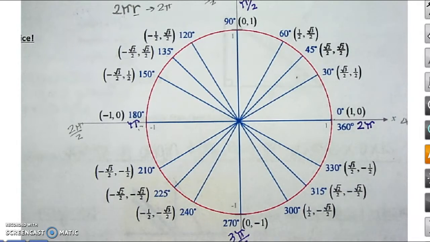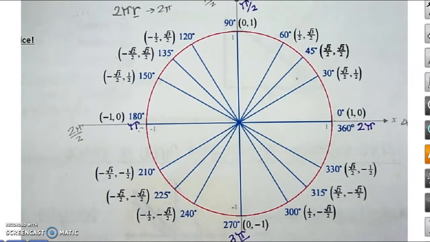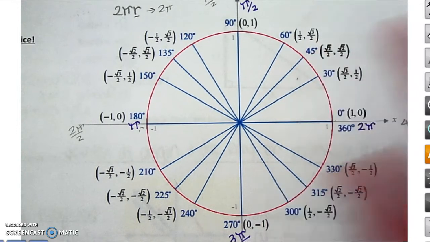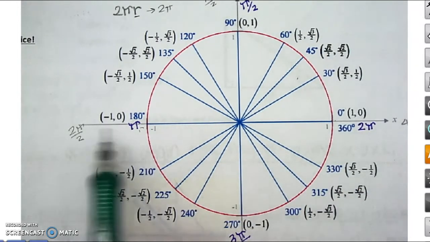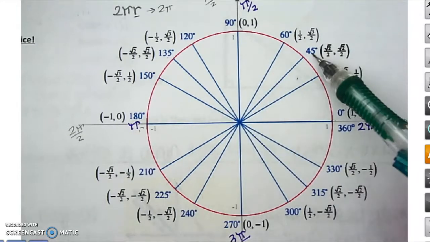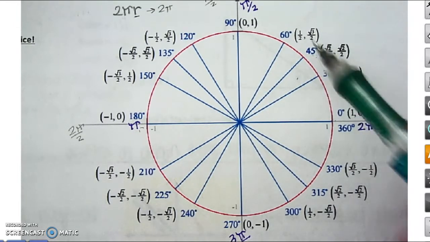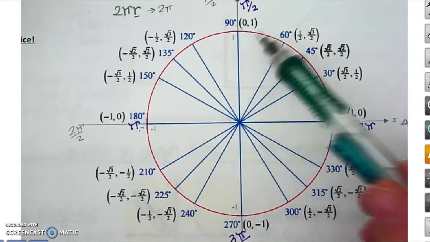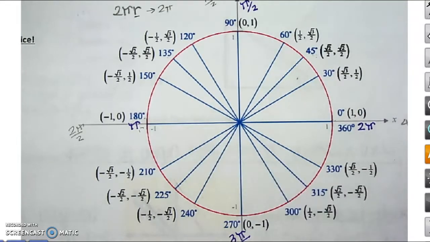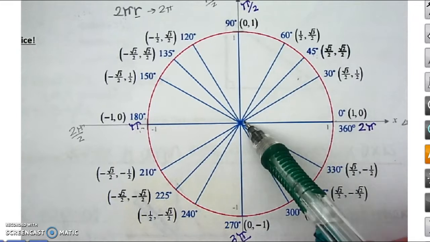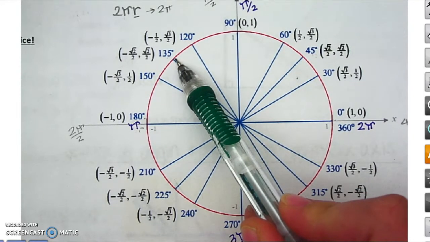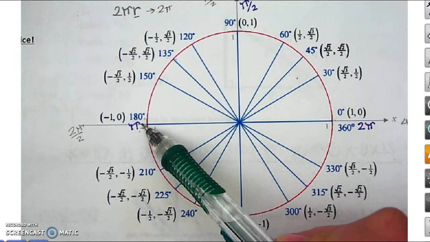We're going to go ahead and do the rest of the angles. So we'll actually start with 45. What we're going to go off of is the fact that 180 is pi. So when we're thinking about 45 degrees, what we want to do is think about how many 45-degree angles are in 180. And if you guys look, we have 45. If you add another 45, you get 90. If you add 45, you get 135. One more 45 would give you 180.